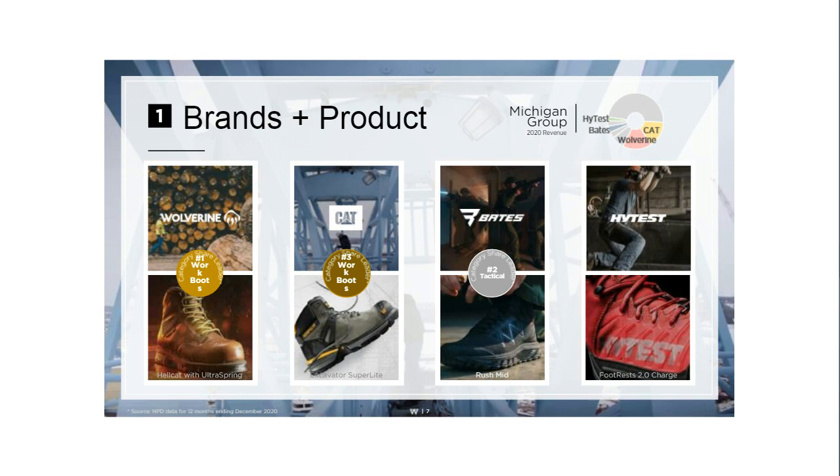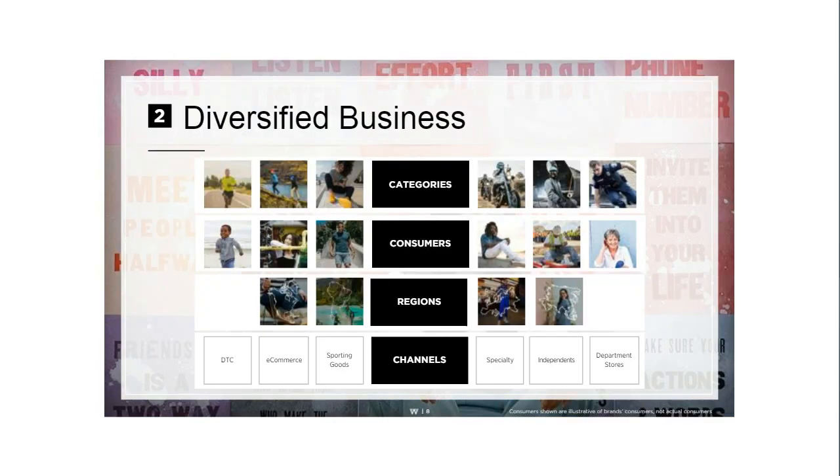So a lot of different brands, leading us to the topic that I think is relevant for this webinar: that business is very diversified, crosses many categories and consumers. But what I want to focus on here for this discussion is that we sell our product across many regions through many different channels. So our company setup and our organizational structure is relatively complex because we're involved in operations not only in the U.S. and Canada, but Europe, Asia, and Latin America. In fact, our footwear is sold in over 200 countries around the world, and not only through wholesale, like I mentioned. Some of that product is sold through our e-commerce channels online, others through physical retail stores, and much of our product internationally is sold through third-party partners that are specialists in a specific country.